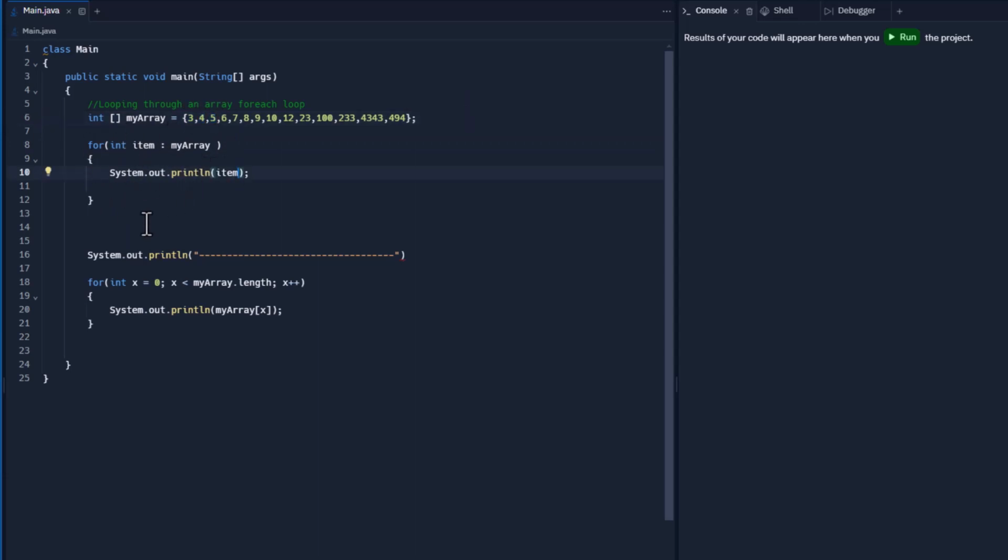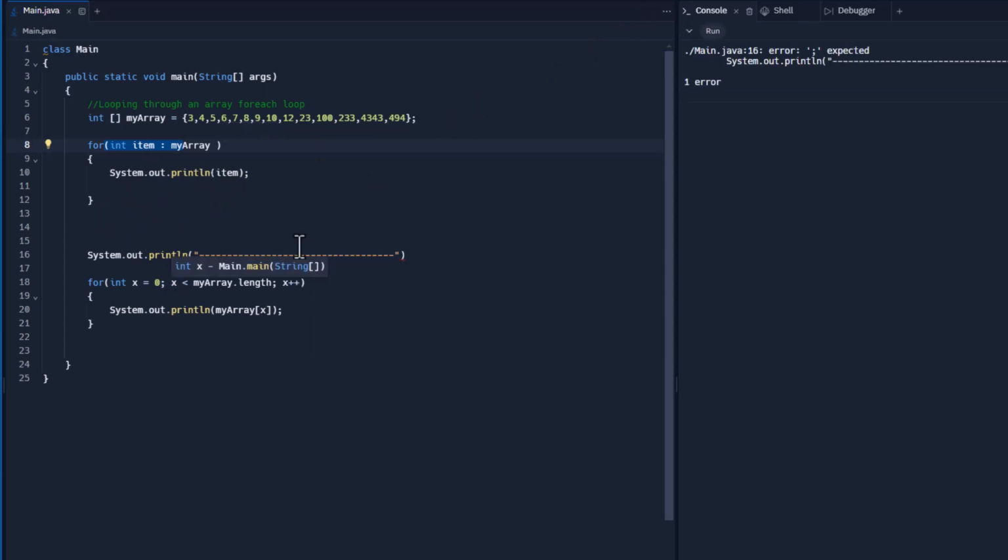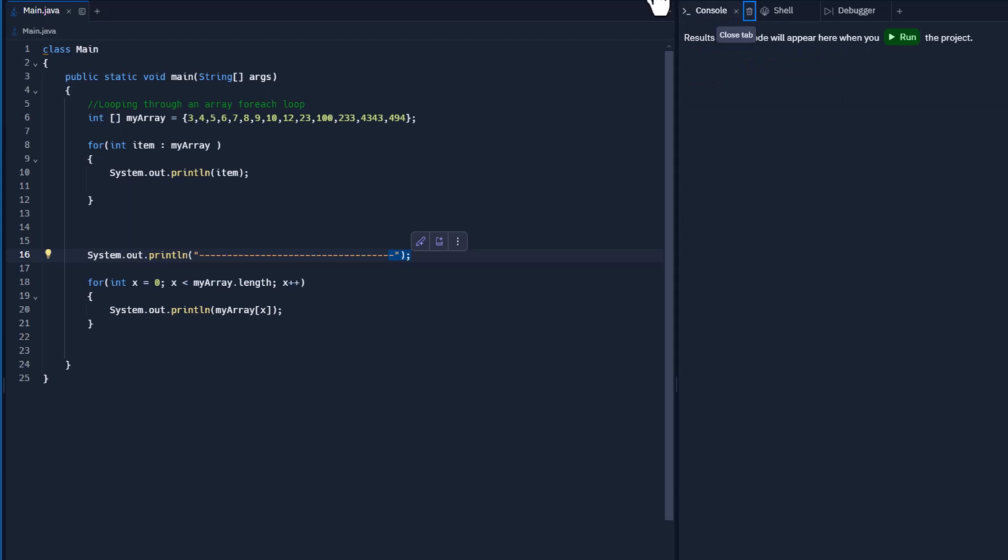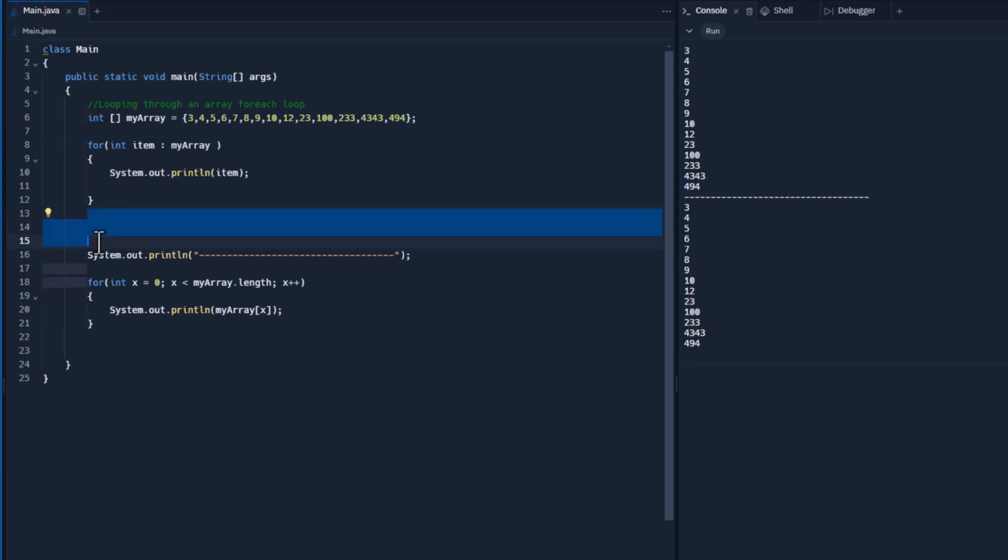And so now with a for each loop, we don't need the initiator, right? We don't need the condition, and we don't need the updater. We don't need any of that. We only need these two things. So when we print, you're going to see the exact same thing happen here as happens here. And we got an error because I did not put my semicolon here. All right, so let's go ahead and run this again. And again, spacing in Java doesn't matter. This spacing doesn't really matter.